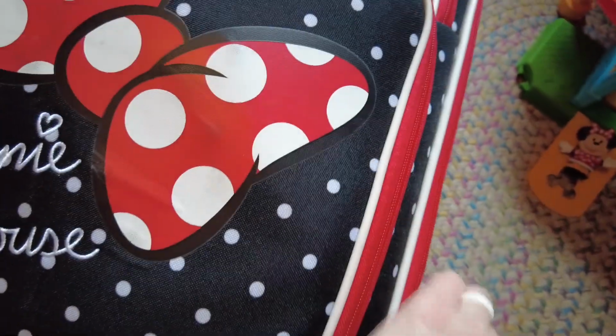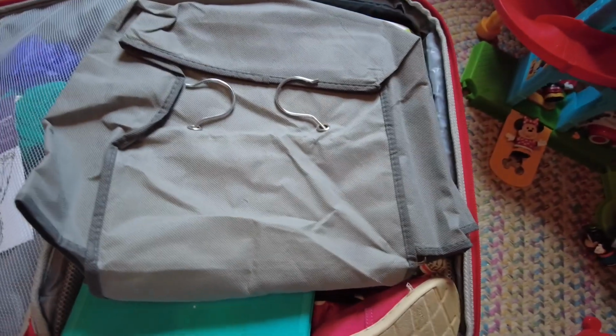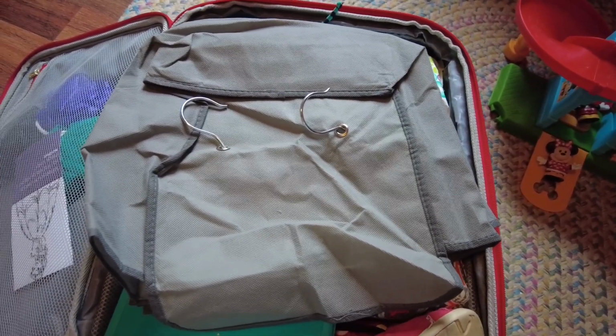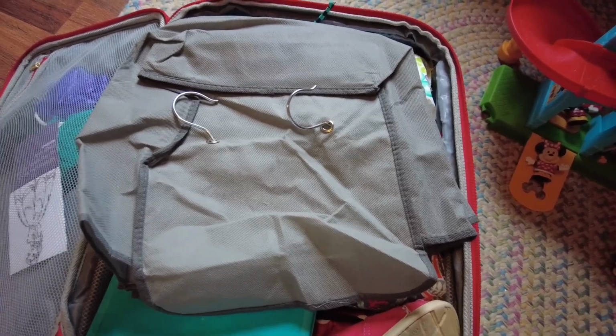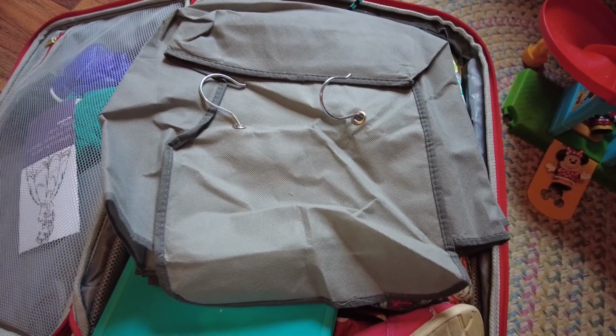Anyway, so inside this suitcase, this is one side. I don't have anything but some bath poofs in the zipper part. So, on top, I have this thing, and I just stuck this in here. This is for when we're in Art of Animation, and really when we're in Grand Floridian too, I can do this. Because there's not a whole lot of closet space, this rack has like shelves, and I think there's 5 shelves. And since it's me and 4 kids, like Saturday night, I can go in and lay out everybody's outfits for Sunday morning. Because Sunday morning, we're doing Animal Kingdom, and early hours are at 7:30, so it's going to be really early.